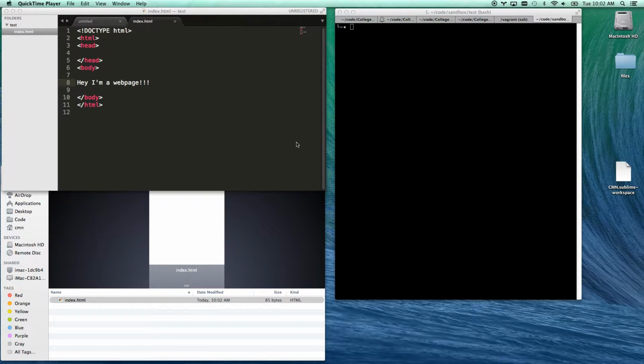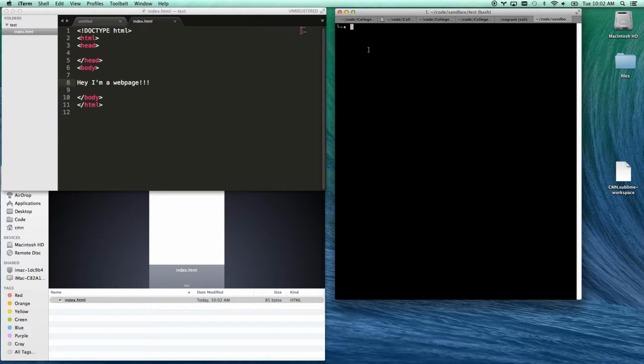Let's learn Bower today. A lot of you guys have heard about Bower. It is a package manager for the web. If you know what package managers are, you're like, yes, this is great that it's here. If you don't know what package managers are, you're going to learn what that is and what the value of that is and why everybody's buzzing about it. So let's just get into it. I'll show you what this is about.